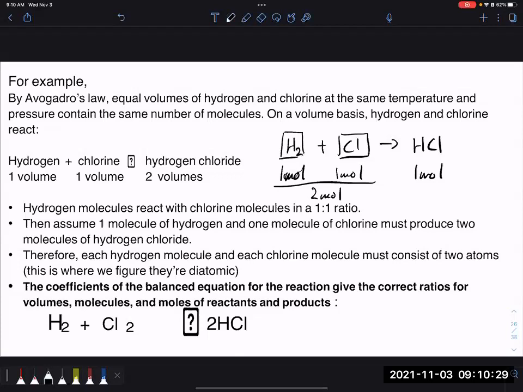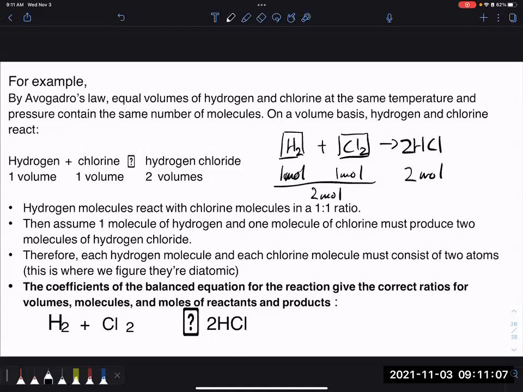We have H2 and we have Cl2. So when 1 hydrogen molecule combines with a chlorine molecule, we end up with 2 hydrogen chloride molecules. And so our volume on this side is actually 2 moles. So if you do this reaction, the volume doesn't change. Because the volume doesn't change, we know that hydrogen and chlorine must both be diatomic to be able to produce 2 moles of gas. Maintain the same volume.